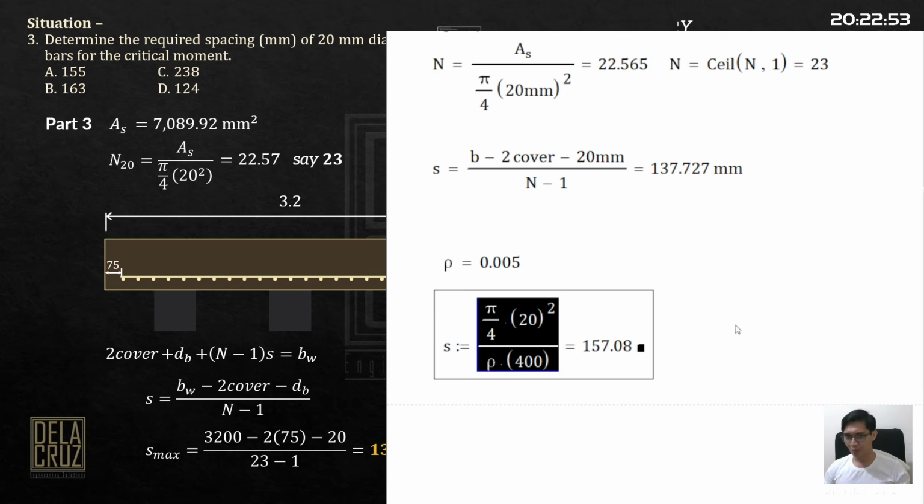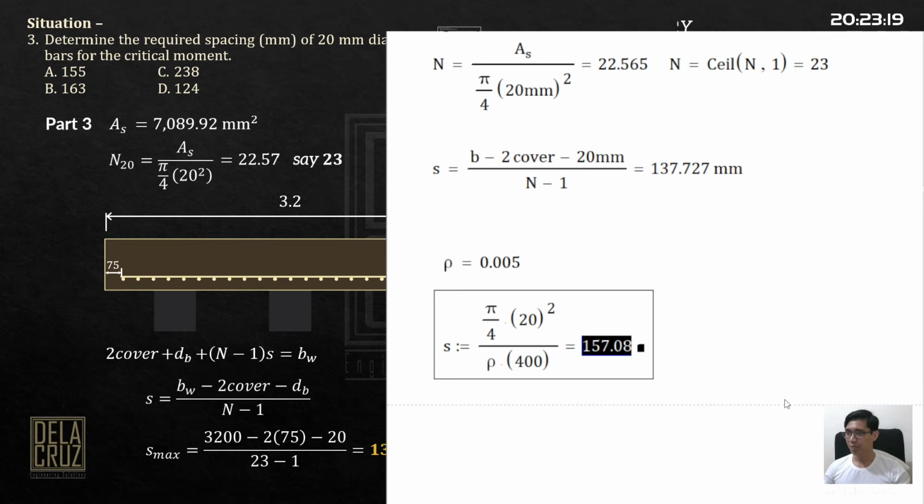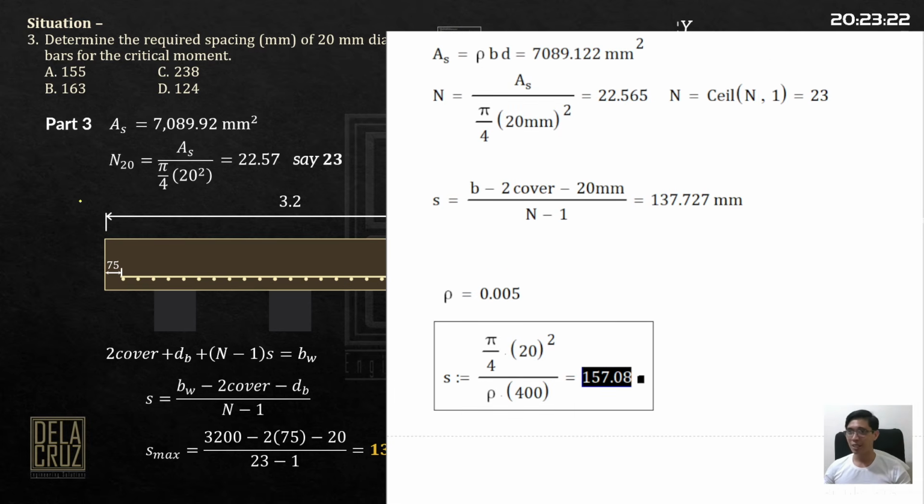You cannot use that one, no? Again, consider, magagamit lang natin yan pag continuous yung ating width. We have here a definite width, 3.2. Dapat bilangin mo talaga o dapat pagkasyahin mo yung ating number of bars na nakuha. Kasi hindi to slab or hindi to continuous footing or wall footing. Pag wall footing ito, then yung gagamitin natin is ito formula niyan. But anyway, based on the assumed error, the same answer lang kami, no? 155. Kung ako dito, 155 rin yung pipiliin ko.